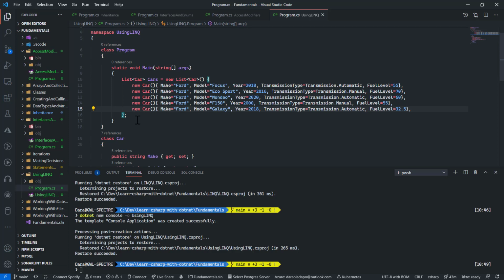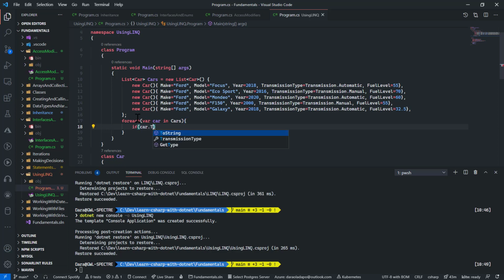So what I want to do now, let's say I want to find all the cars that their transmission is manual. What would I do? I will have to loop through the cars and do a foreach loop, and then I'll say if the transmission of the car is Transmission.Manual, then print something out to the console for me.